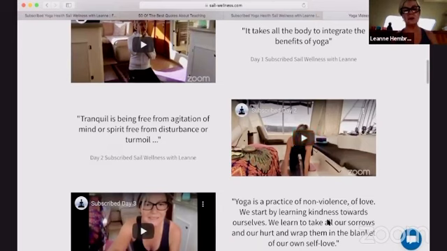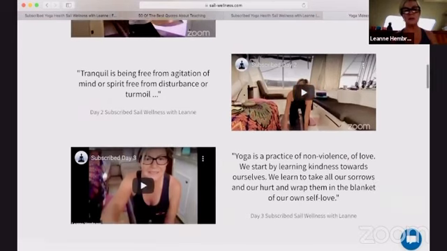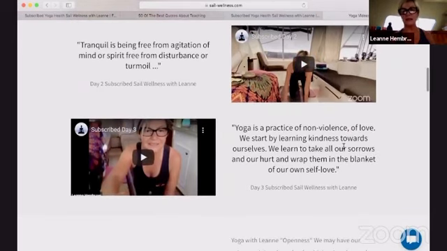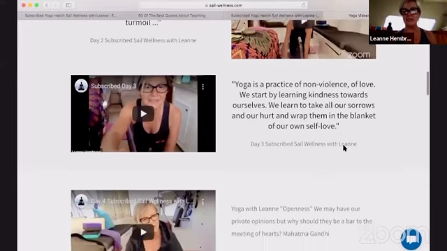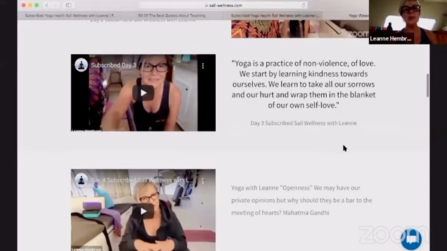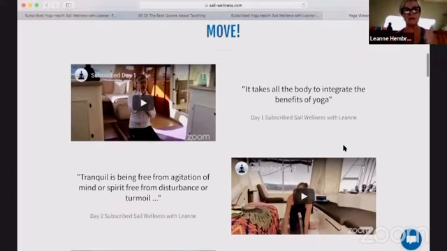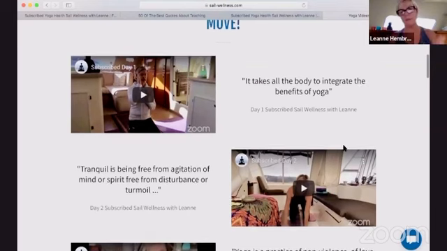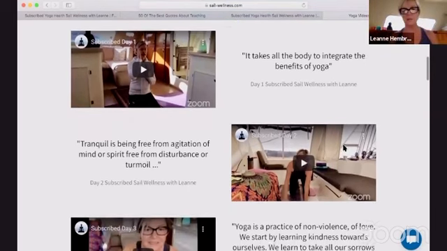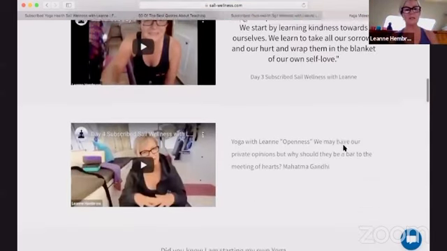And then you'll see Jo. Jo comes in with some yoga nidra. She also helped and did a guest class, and she's come in again. Her life has changed a little bit since COVID, and she's come back to do some more classes as well. So as you'll see, you'll also notice that I've transitioned from being in the unit that we were renting while our boat was on the hard, and then I'm back on the boat, as you can see from day 1, then day 2, day 3, day 4.